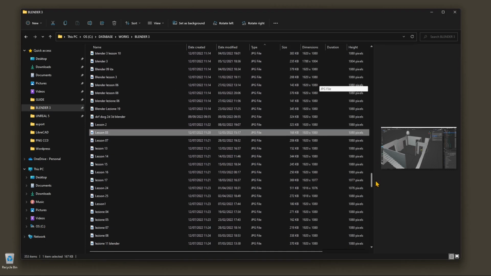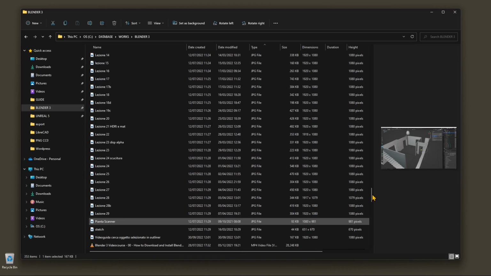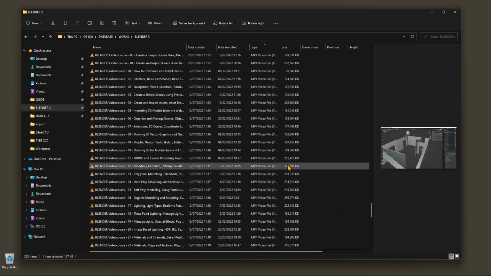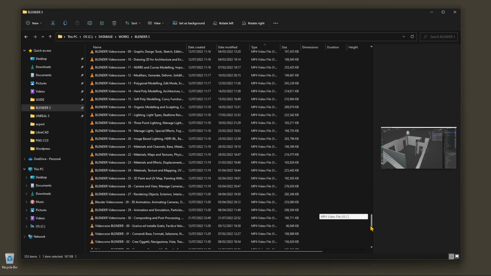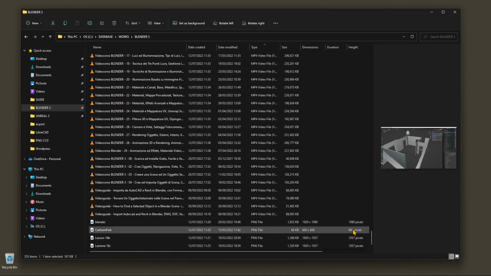If we go all the way down for the images, we can actually see the dimensions. So these are pixels, or the resolution, this is full HD, and you can see all the pixels of the various images and also of the videos. And for the videos, now it's going to freeze for a minute because videos are a little bit heavier to analyze.